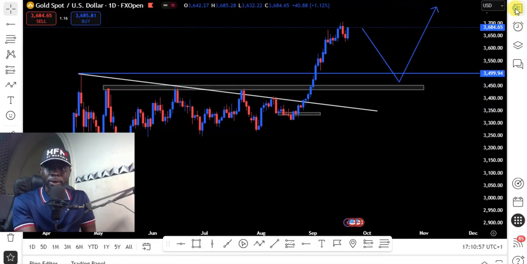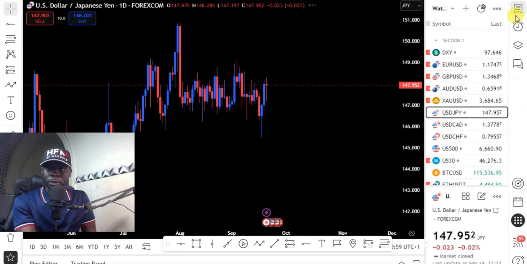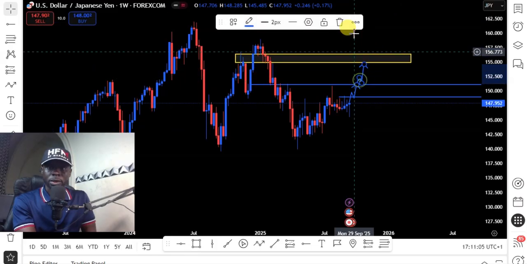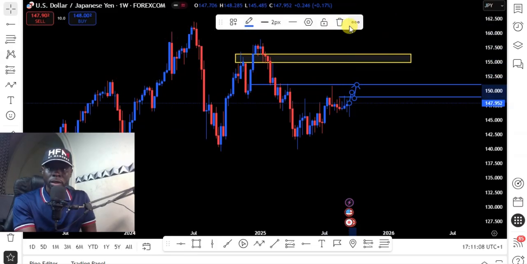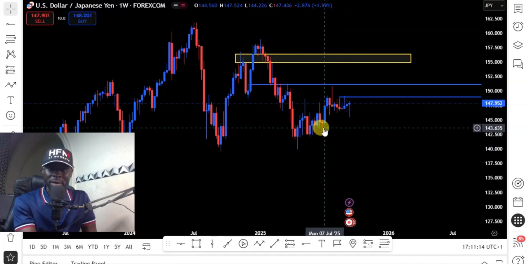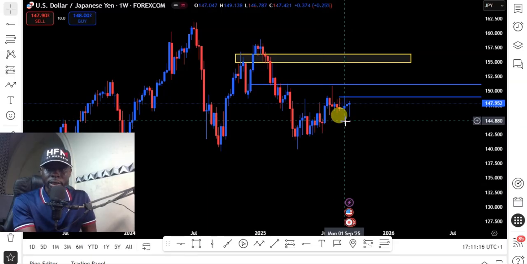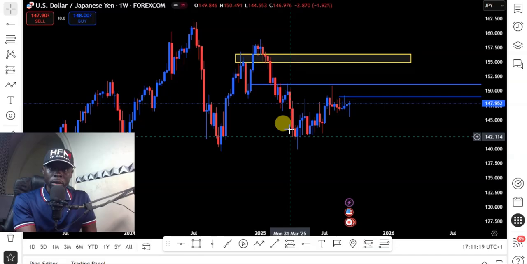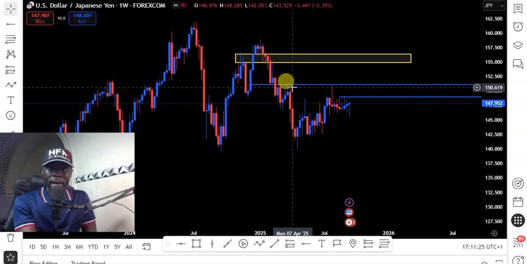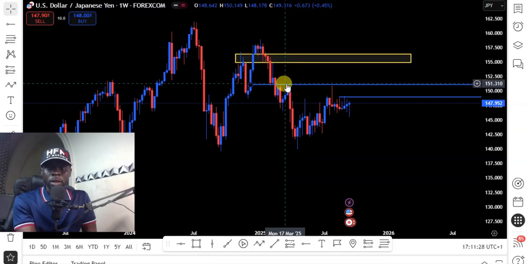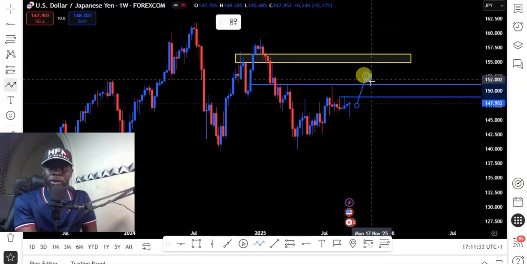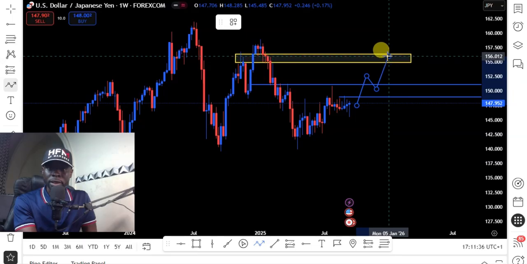So let's look at our next pair, which is the USDJPY. So let's start our analysis from the weekly chart. So on my weekly chart, we have a lower low, we have a higher high, we have a higher high, we have a higher high, which indicates an inner structure bullish move for the USDJPY. The major structure on this USDJPY is still this lower high, which we need price to break above for us to have full pressure for buying on the USDJPY to this next resistance level.